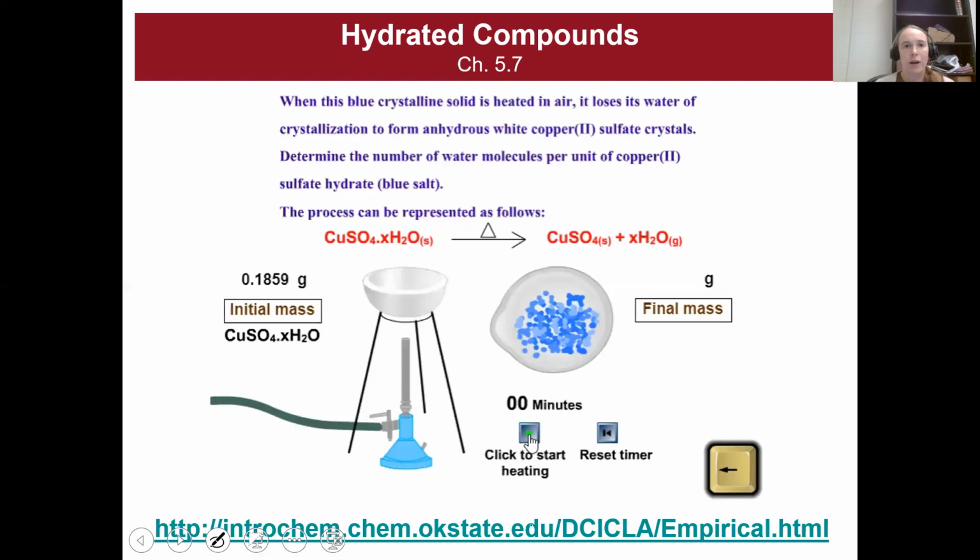And I found a cute little graphic that shows that pretty well. So this is a little video that someone put together. When you heat up copper sulfate, which is blue, a pretty blue crystalline solid, it's going to lose the waters of hydration, and it's going to become white copper sulfate crystals. So copper sulfate without any waters is actually white. It loses all of its blue color. And we call this copper sulfate without any waters of hydration anhydrous white copper sulfate, or anhydrous copper sulfate.